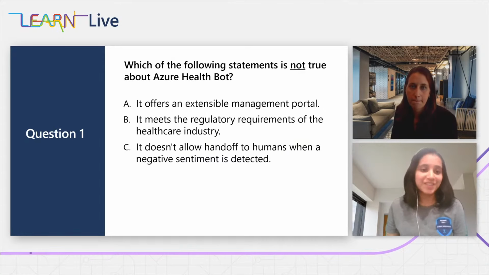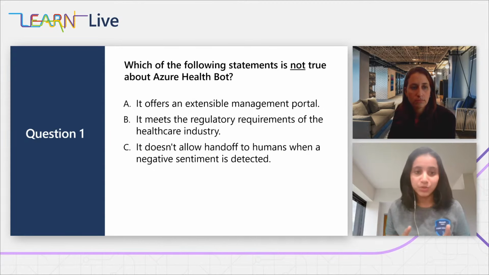Well, this is a nice question. Let me try. So, for option A, I think in the Interactions tab, you can configure built-in scenarios that interact with the end user. Which means that it offers an extensible management portal, and that is what HealthBot offers. So, it's not the correct answer for this question.